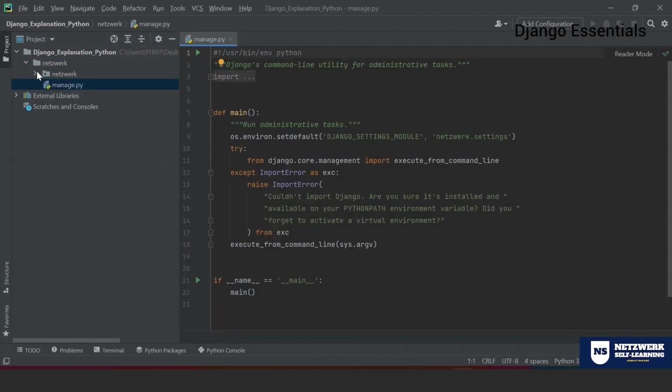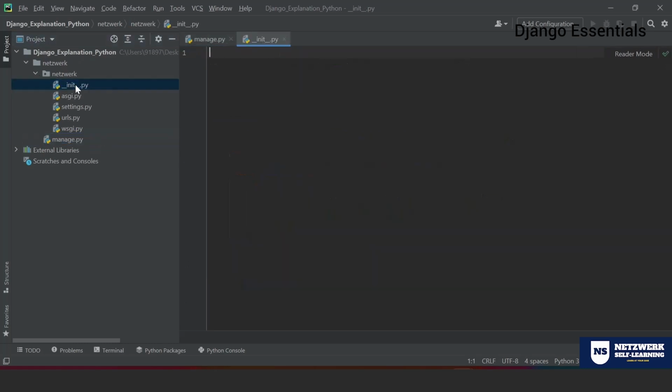Now let me dig deep into the network folder. First, you'll get __init__. As of now, you see that the __init__.py file is very empty. Why? Because the init file is basically to set any initializing variable that is going to help us in achieving the thing in common. For example, if you want to keep any data global to the entire application, you can keep this in init. By default, it will be empty.